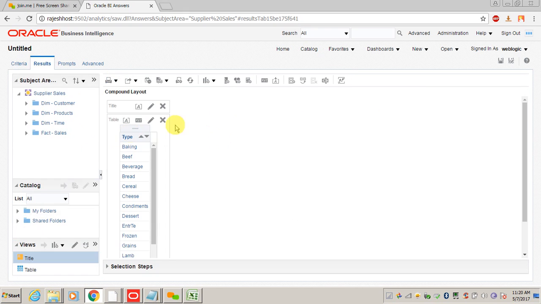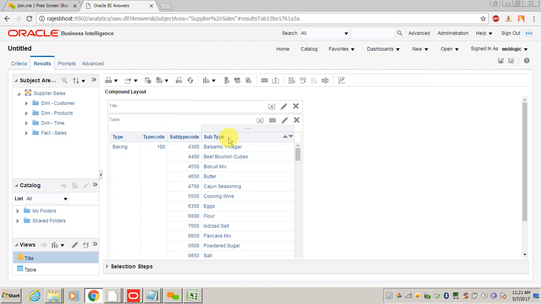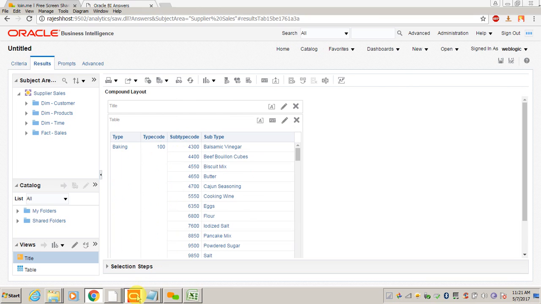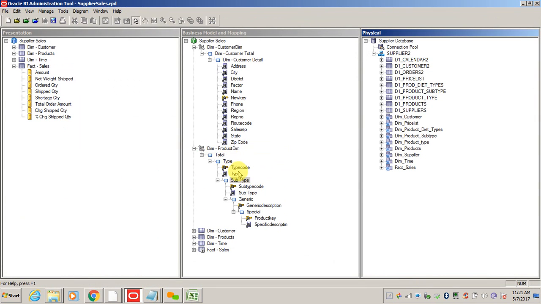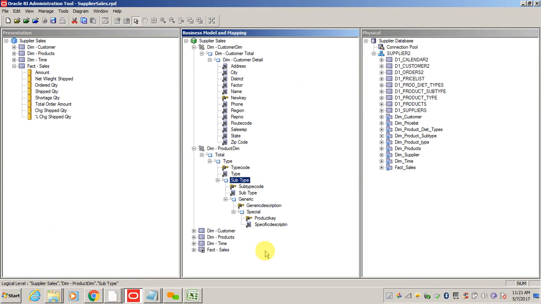When I click on type, it should go to the subtype, but here it is coming as type code. When I click on type code, then it is displaying two columns rather than only one column. These things should be fixed before displaying it to the client. So I'll do the consistency check again.